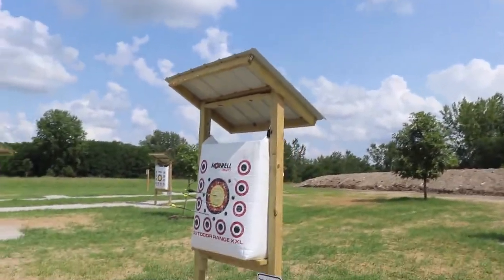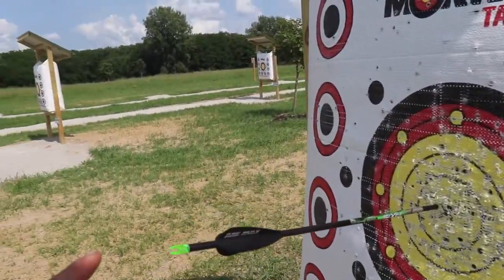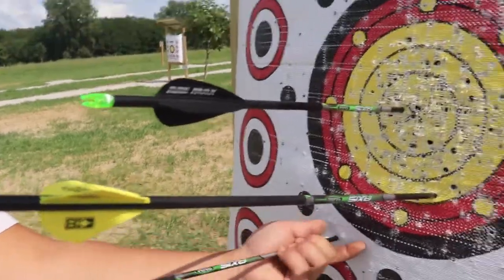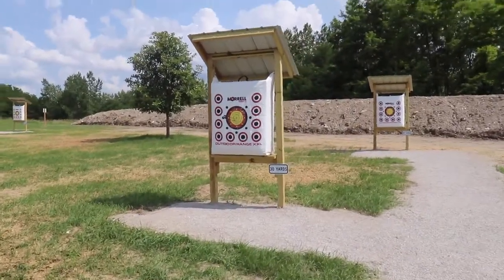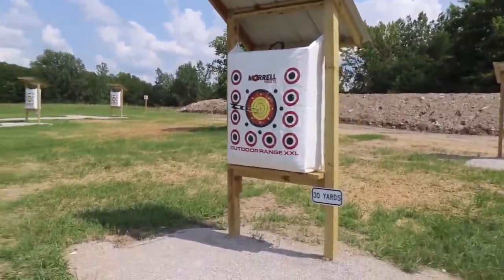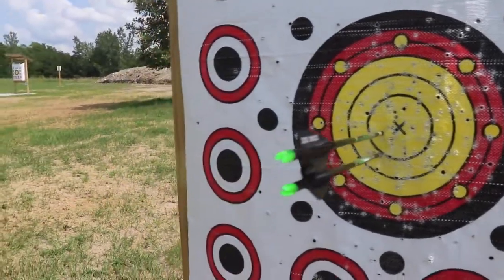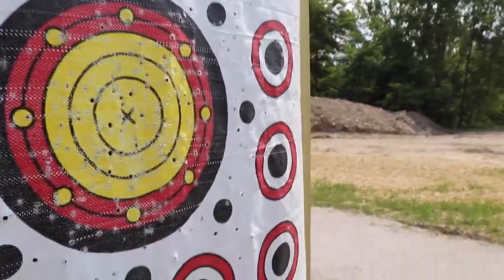A little fatigued. 20 still good. It's just 20 yards though. This is my 20. This is Marvin's, first and second. 30 yards, all right. First shot I was outside the 10, and then I took a second shot and got in the middle. I would hope this would kill a deer.